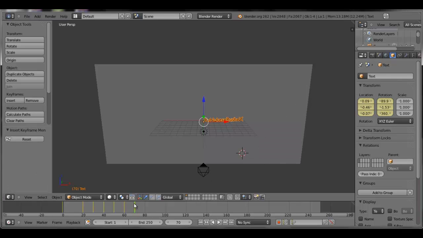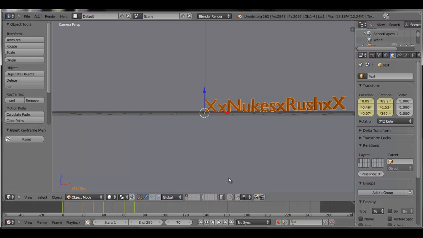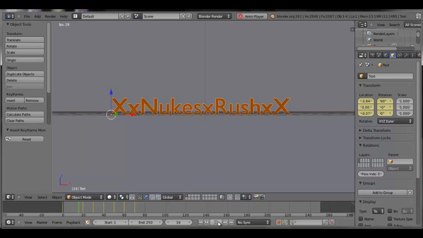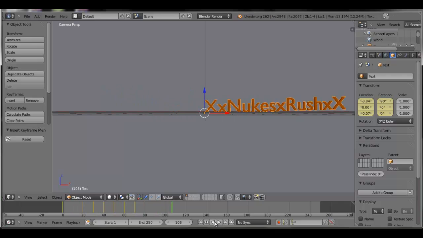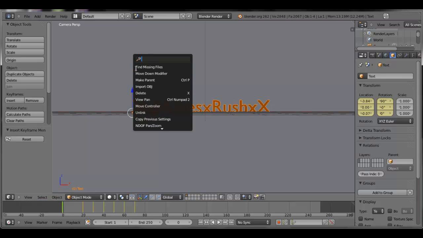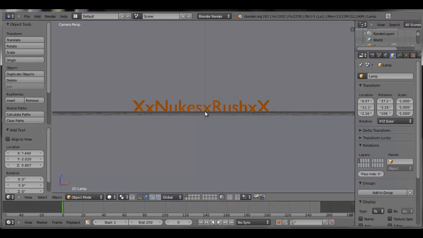It'll do this. If I go into camera perspective right here, you can see this. If I play it back, you can see it spin. The reason why I spin this way is because I went in a full circle like that, but you can toy around with it any way you want. You can add more than one text. So that's how I got my multiple text for my intro and outro, which I'll be putting in the front of this video to show you.